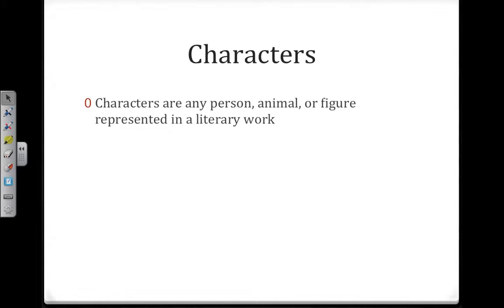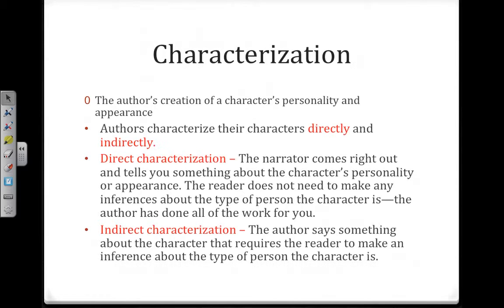So we've been talking about narrative elements, which again are those necessary building blocks of any and all stories. And I told you that there are four. There's setting, there's conflict, there's plot, and now we're on our last of the four, which are the characters. Characters, as you know, are the people, animals, or figures that are represented in a literary work.